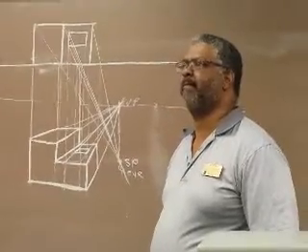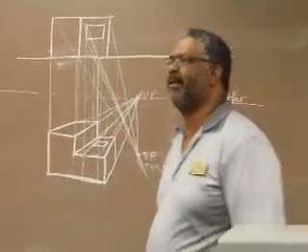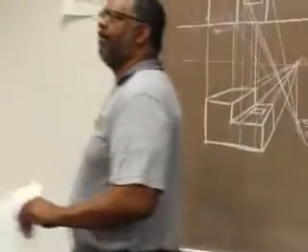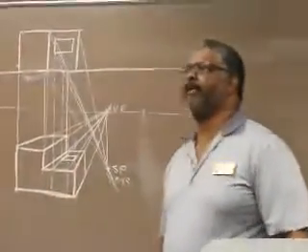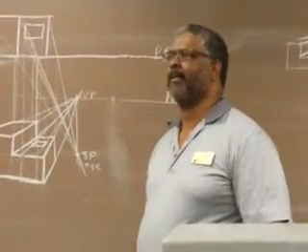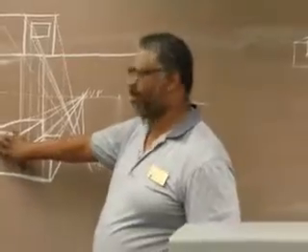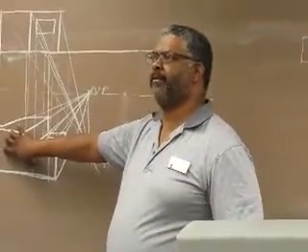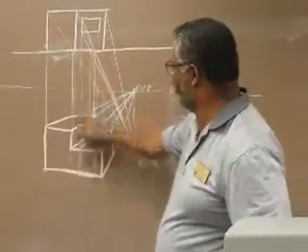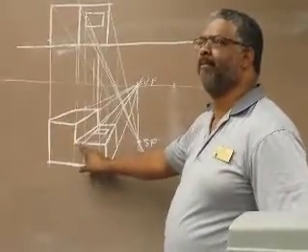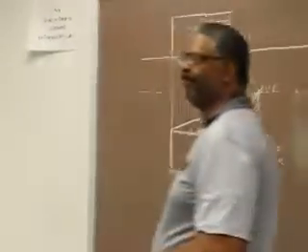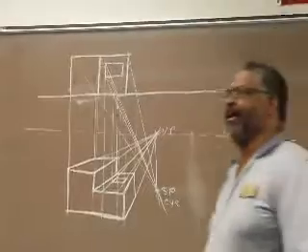So when we start with a blank sheet of paper, we're basically going to put the front view and the top view on the sheet, but the front view lightly, top view darkly. And then use those views to establish where the perspective is going to be, because your perspective is going to be part of that front view when you get done. So here's the person looking at the object, and this is what they see. I just wanted to establish what was actually supposed to be on the end product.